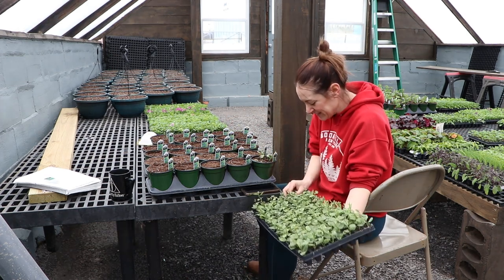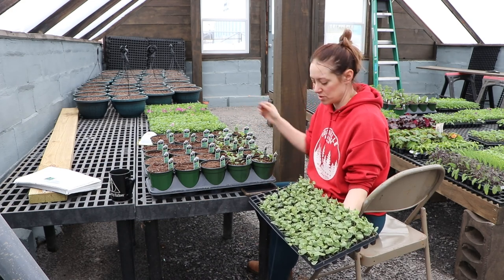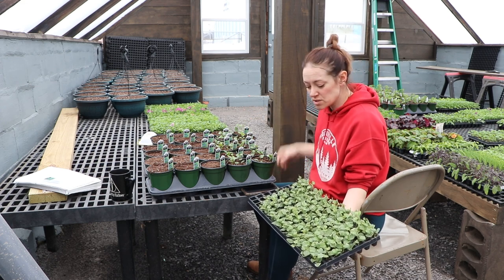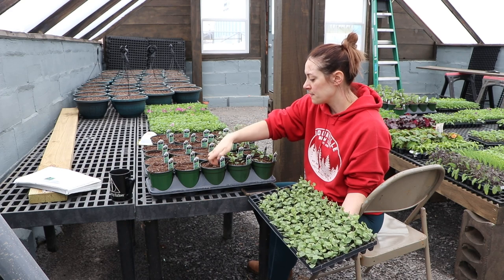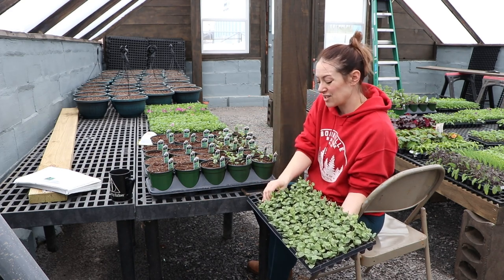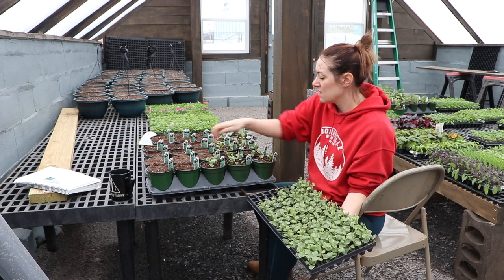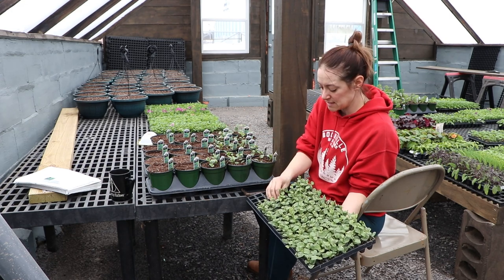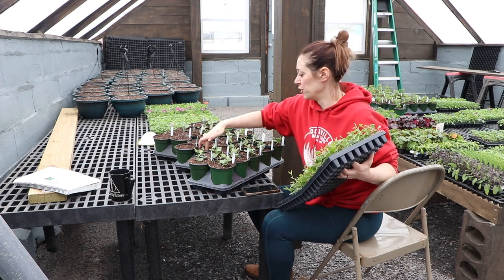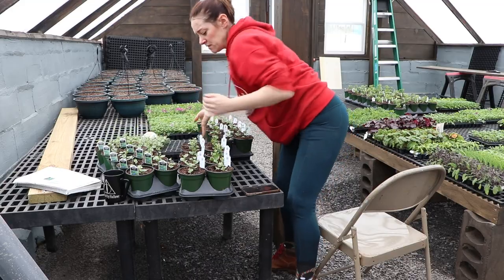They're so cute. The culture sheet says to pinch to encourage branching. All of these appear to be pinched already, but I'll do a little more research and ask a few more questions to see when I should stop pinching, because there is a point where you should stop for certain species. This one was rooting into its neighbor. Rude. Evicted. Okay, these 3 trays are filled.